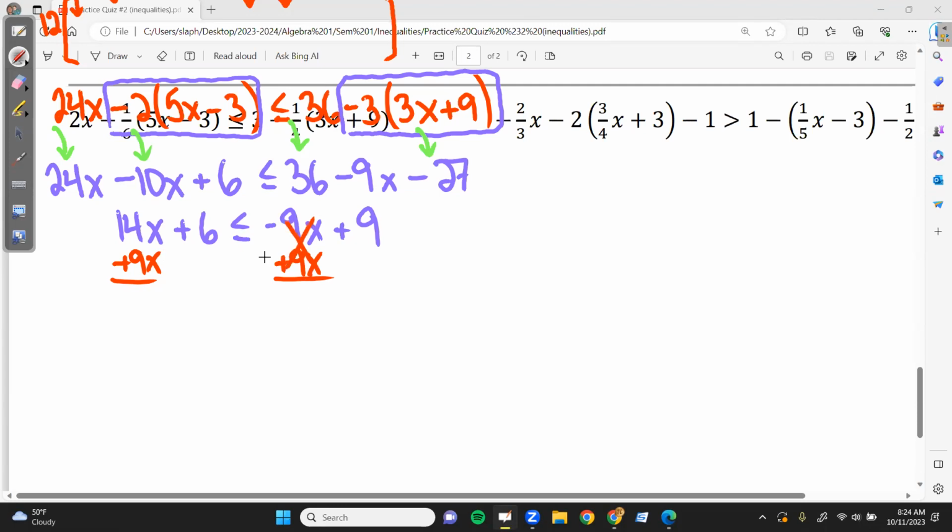So when I add that 9x, I'm left with 23 x's on the left. Who's not welcome? The 6. So I'm going to show you out, 6. I'm going to subtract you here to make you go poof. And then in fairness, I'm going to subtract the same version of you over here, because that's what I do. And then I'm going to be left with my sign staying the same, and 9 minus 6 is 3, and I've made it.